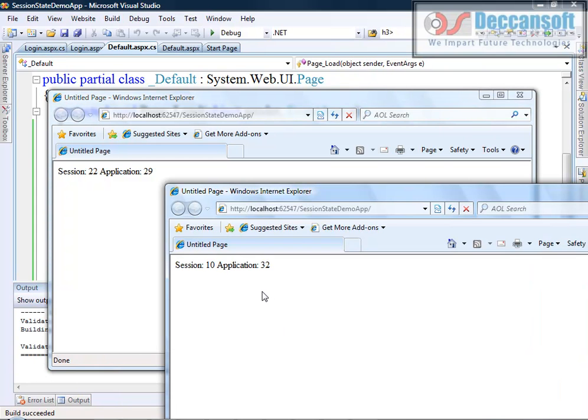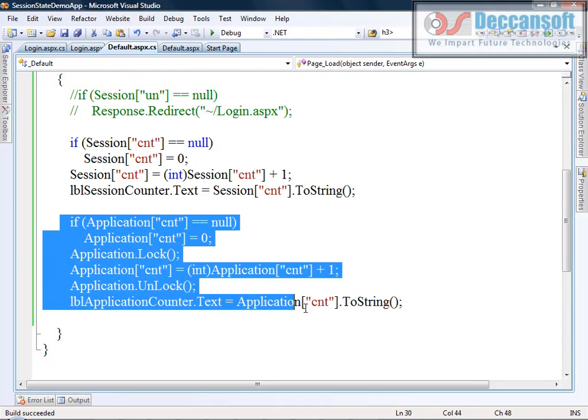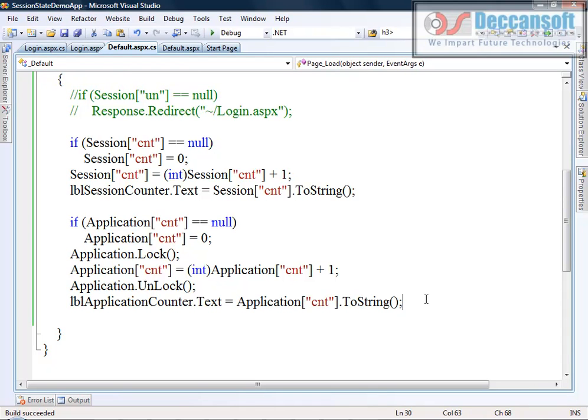Just refresh. So there's one more, but are we going to use this? We started state management techniques with static variables. I would prefer using those static variables in a class in the App_Code folder rather than using application variables, because here in application variables, the key is of type string and value is of type object. That means we can put any kind of object, and every time we have to do casting, like here we have done, to extract the data.